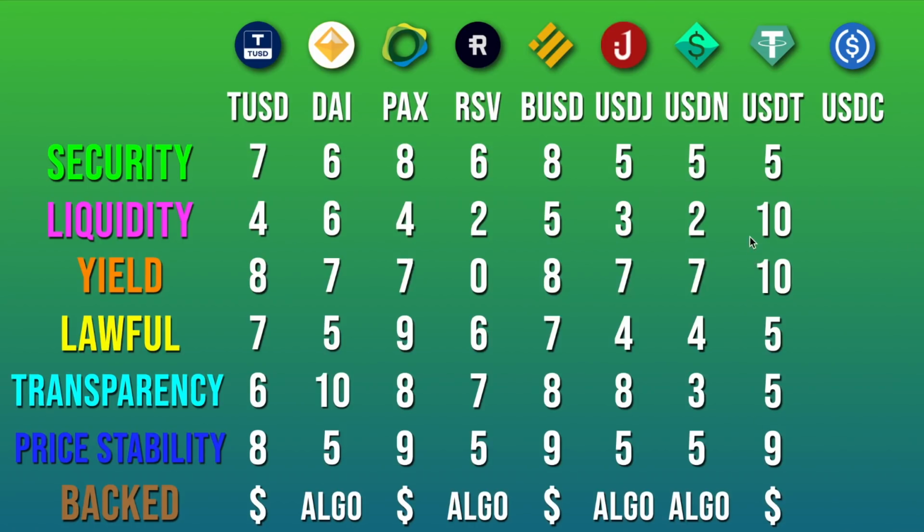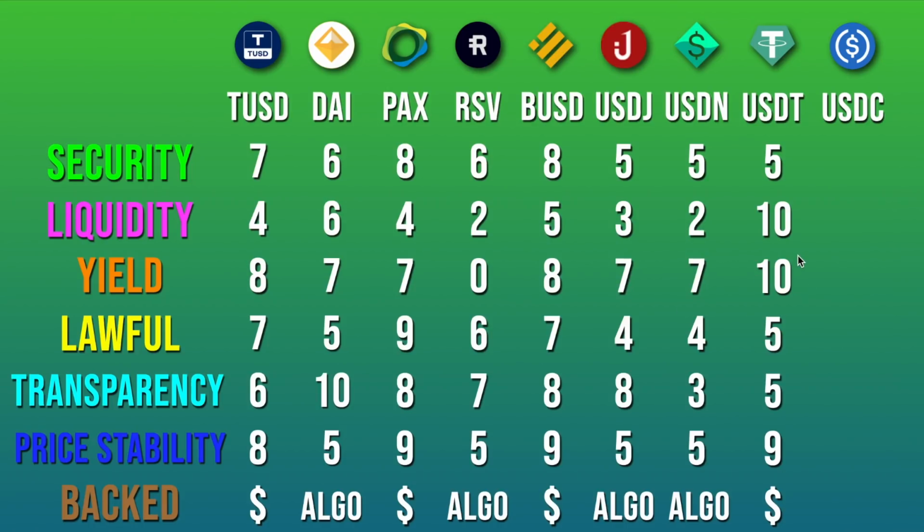And liquidity, that's absolutely the best liquidity out there for any stablecoin, as well as the yield. You can use it for yield farming. You can use it on multiple blockchains. You can use it on every exchange, every platform that gives yield on your stablecoins. USDT is one of those coins. So that's why I put the yield as 10 here, because you just have more options with USDT than with TUSD. Even though the yield is exactly the same, for example, on Celsius Network, I put it as 10 because you have more options with USDT.